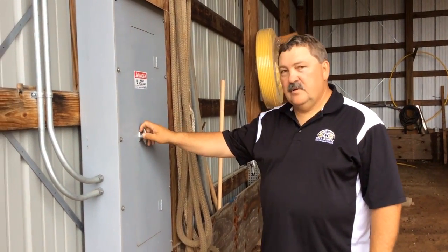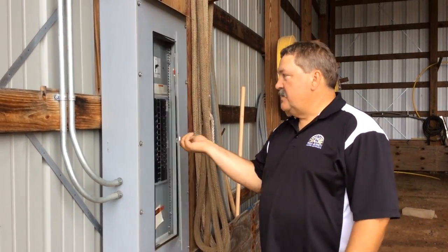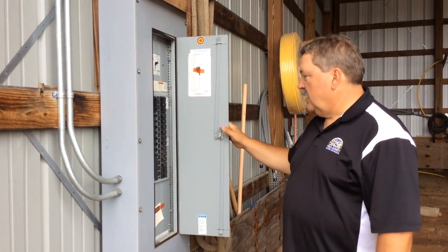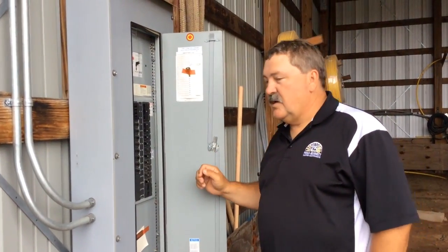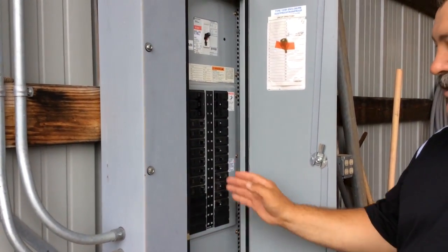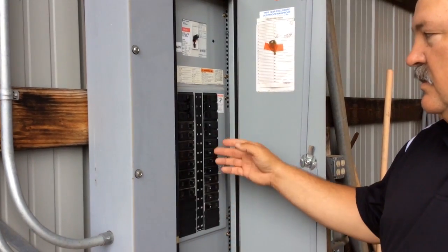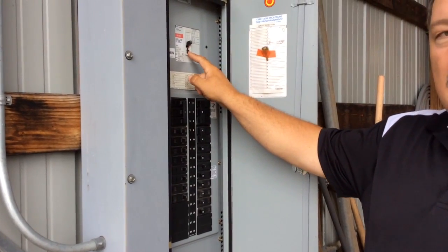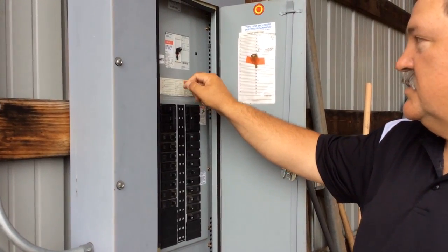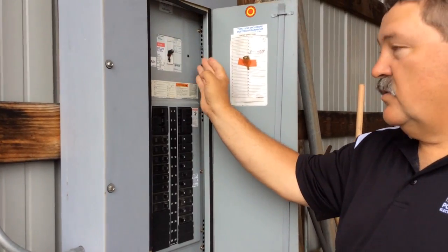So what we're going to show you is a typical box that would be an electric panel box behind your meter. And if you need to open these up, sometimes they have a little tab to pull out or a handle like this, and then you need to check all your circuit breakers in your panel to make sure they're on. Typically they're all tipped into the middle, the ones that are vertical. The top one up here is the main breaker, and this one sets vertical as well, but sometimes in your panel they can set horizontal.